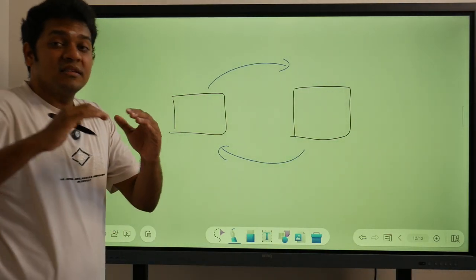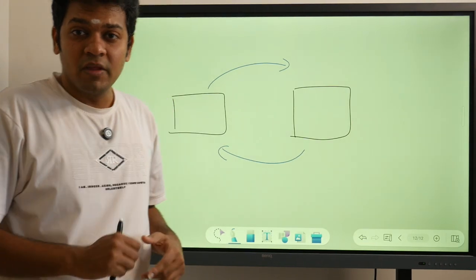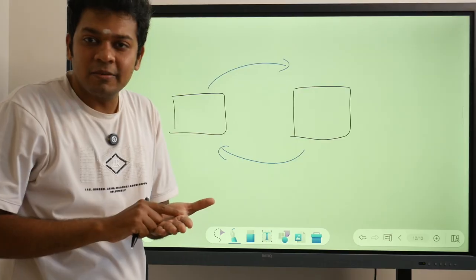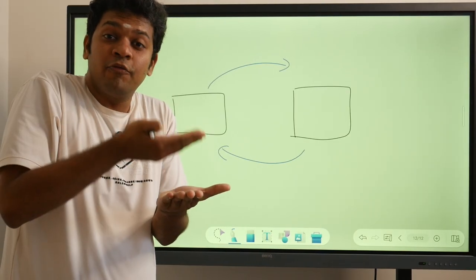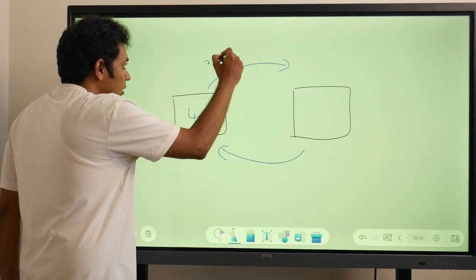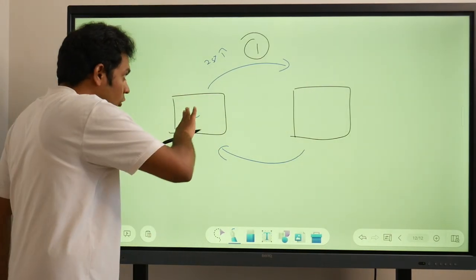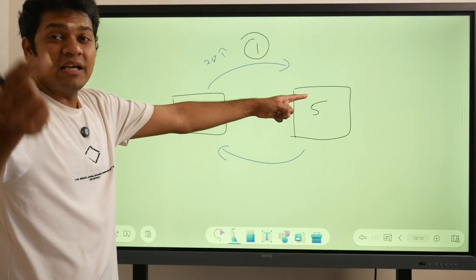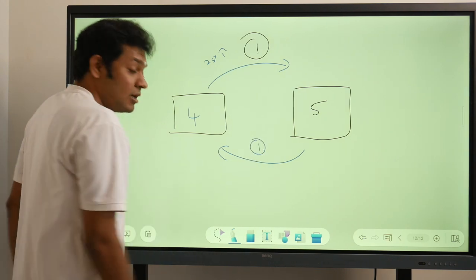Fine. So when I say salaries increase by 25%, what is 25% as fraction? You know the fraction table, 1/4. So 1/4 increase, what is the base? 4. So from 4 you increase 1. That's the meaning, right? From 100 you increase 25, or from 4 you increase 1. The base is 4. So let me say I have 4 apples. When I say 25% increase, which is nothing but 1 apple increase. Since the base is 4, 1 increase. So from 4, if I increase 1, how much will I have? 5. From 5 apples, how many apples should I decrease to get back 4? From 5 apples, I should decrease the same 1 apple, but 1 out of 5.